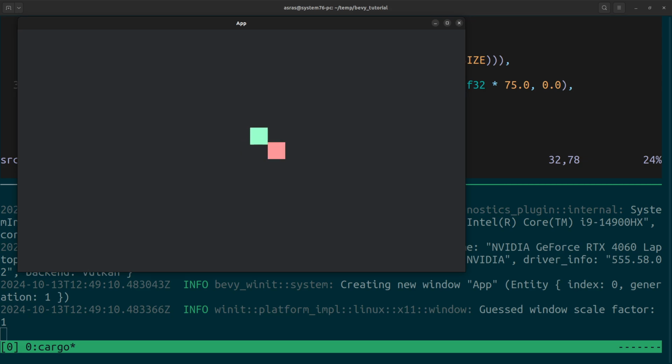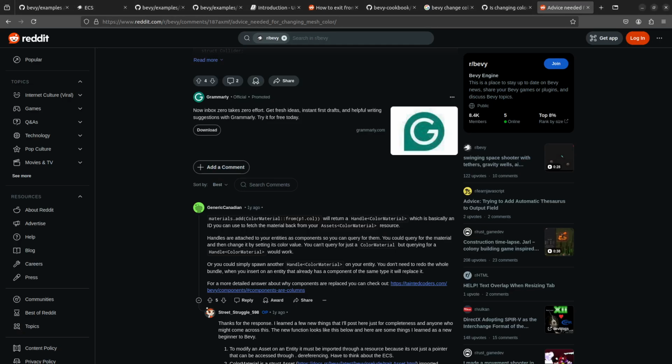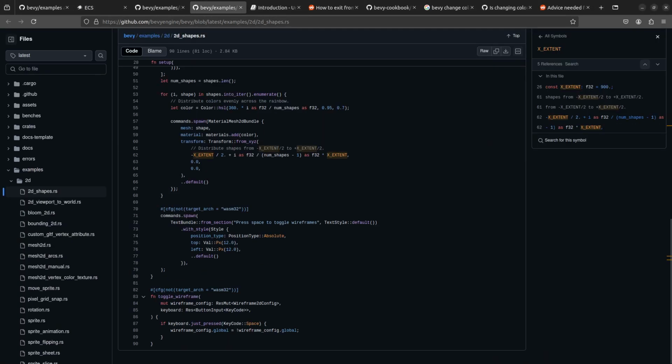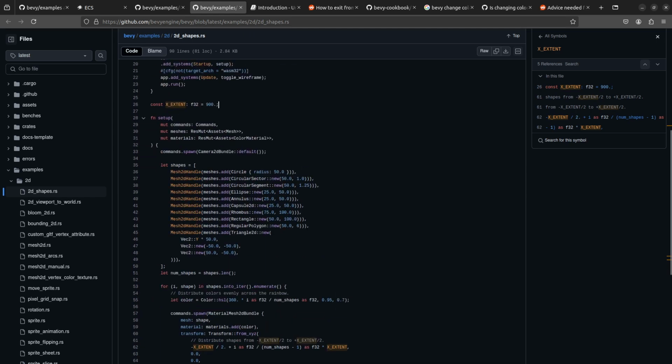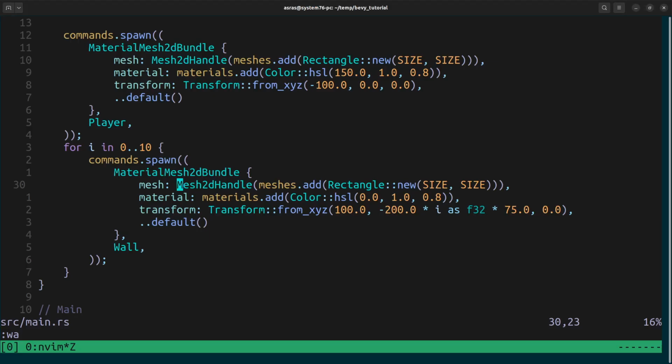For some reason, it looks like this. What happened? So it should be spawning a bunch of these things, and isn't that how they do it over here? In the example, they loop and they spawn, and I don't see a big issue with that.